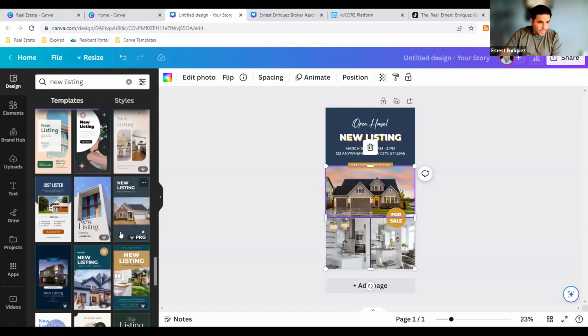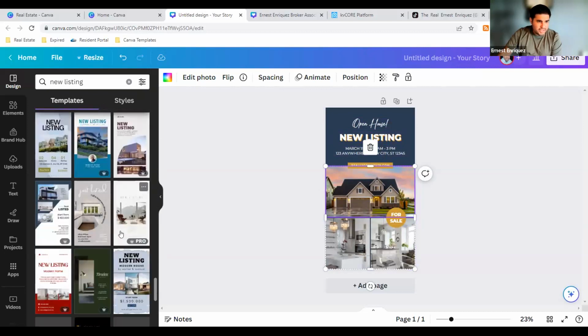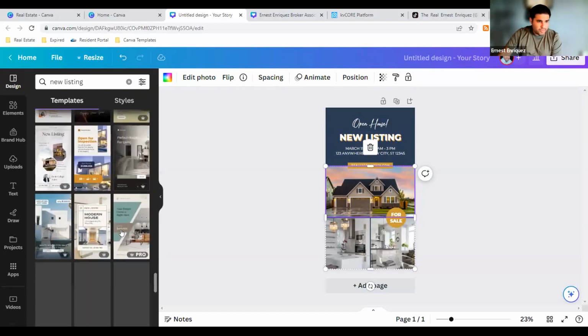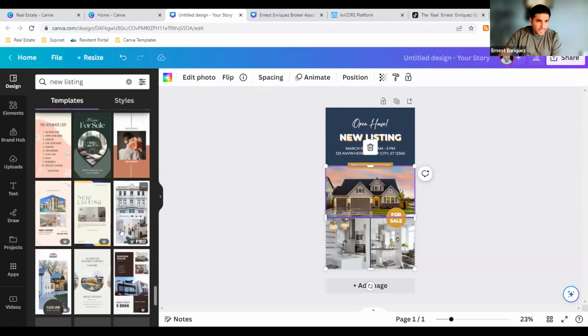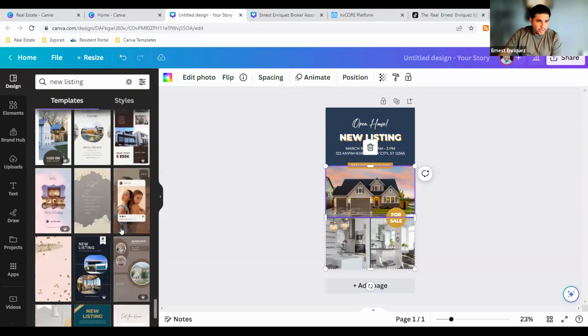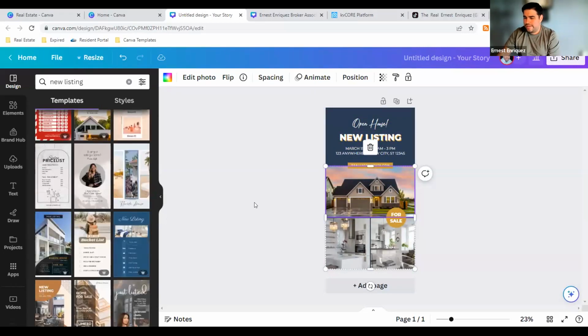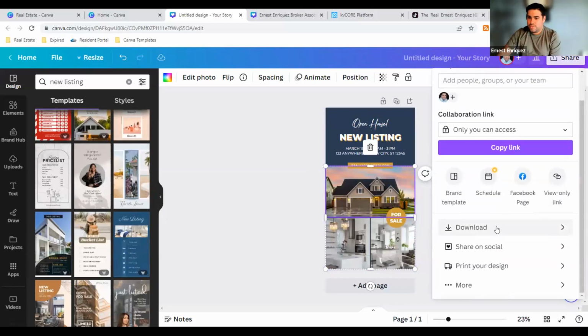You might create a new listing story post, or a new open house post or something along those lines. You're going to get the usage out of that $12, trust me. And once you have all your social channels connected, it's super simple to share it to Facebook, create your post, and so forth.